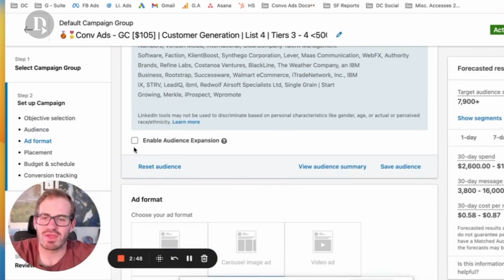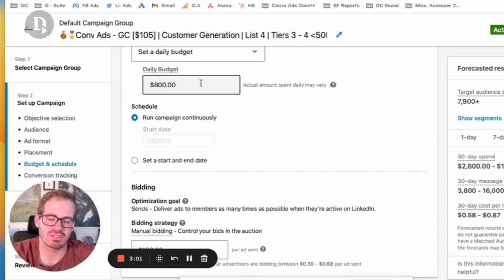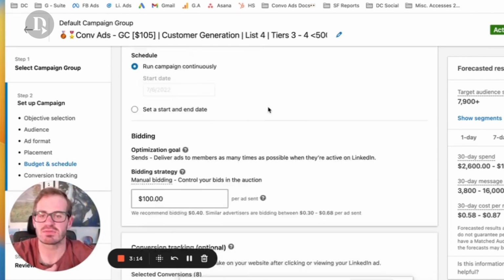When you're creating a new campaign, you will see this enable audience expansion. Make sure that is not clicked. Just know there's no good success from that ever. Daily budget. When you're starting off for a conversation ad, you do want to set it higher. Right now, you are sending the messages, and not everyone will look at the same time, so you just want to set it a little bit higher. This obviously depends on your budget.